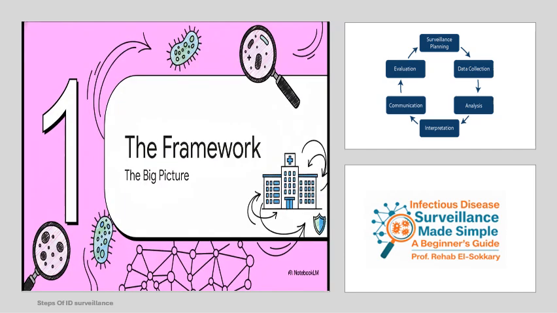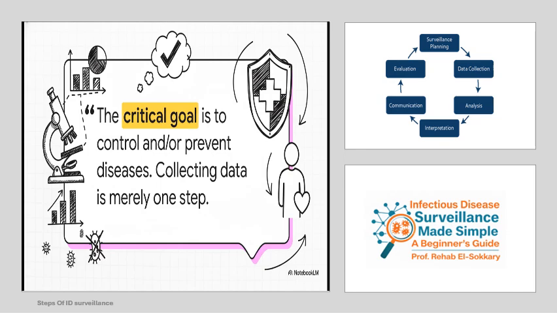Okay, so let's start with the big picture here. Before we get lost in the weeds, we have to ask the most fundamental question. Why do we even do this? What is the whole point of surveillance? I think this quote just says it all, doesn't it? The point isn't to create a pretty report that sits on a shelf. Not at all. The real goal is to use this information to actively stop infections from happening. The data? Well, that's just the tool we use to get the job done.